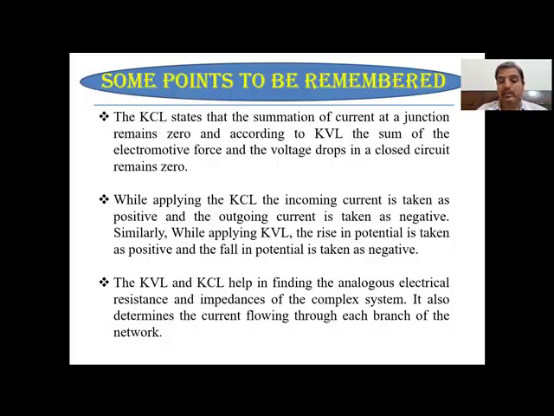Third point is about the basic concept that KVL and KCL help in finding the analogous electrical network and impedance of the complex system. So basically by using KVL and KCL, we can solve a very typical complex system in a very simple manner. It also determines the current in each and every branch. The ultimate goal of applying KVL and KCL is to find out the voltage drop across any circuit component by calculating the current flowing through each branch of the network.